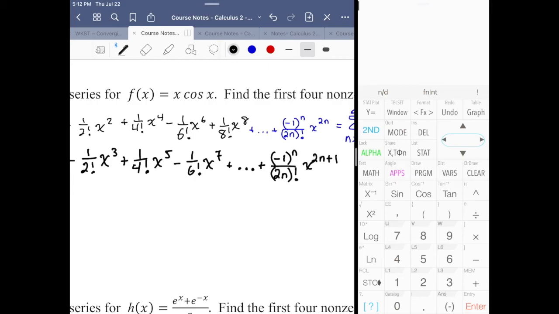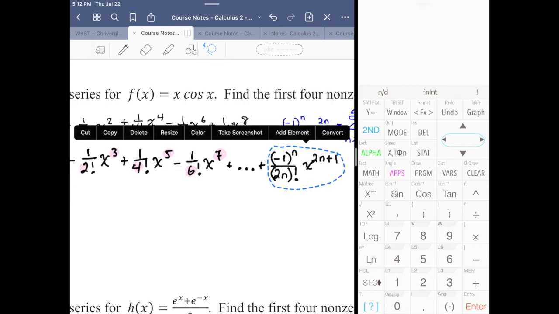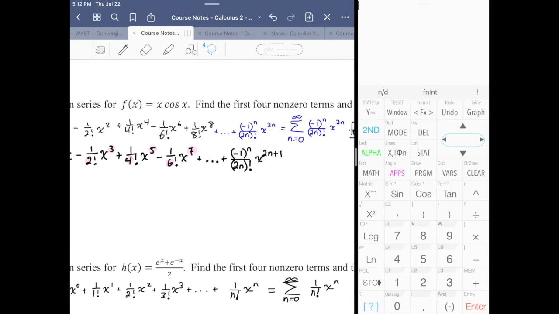You'd be looking at 2 to the x, or 2 to the n plus 1 is what I meant to say. All right, so that's one way to look at it. Another way to look at it would be to say, well, my exponent here in every case is 1 more than whatever the number is in front of the factorial symbol. All right, so just take the expression that you use to generate the number in front of the factorial symbol and add a 1 to it, and you now have your exponent. All right, either way would be okay, or at least conceptually.